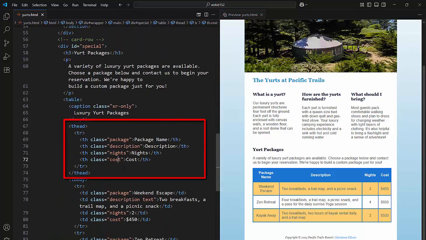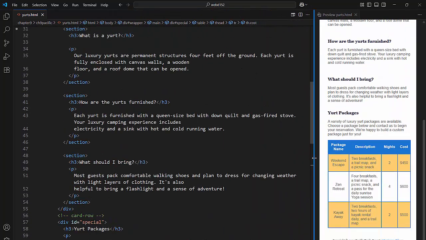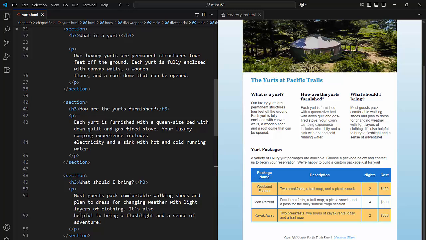Now that our table is in place, we'll make sure to update the Pacific CSS file to add in our styles so that this is responsive on small screens. If I was to make this larger, this is what it looks like larger, but on a small screen, we want this to stack vertically.